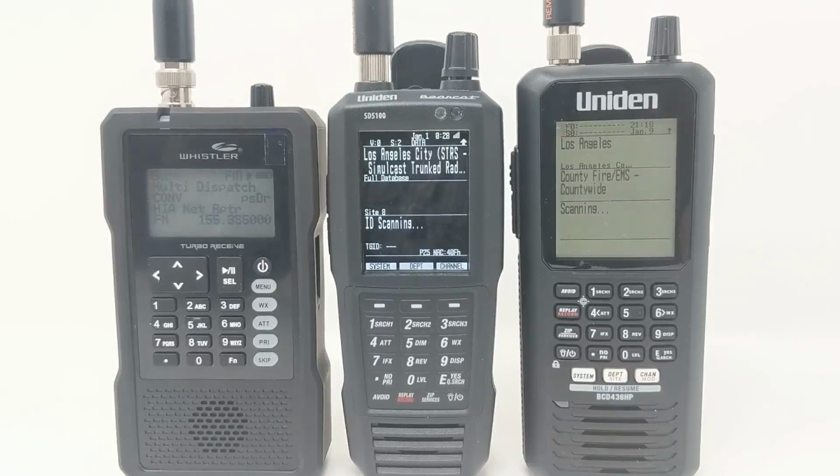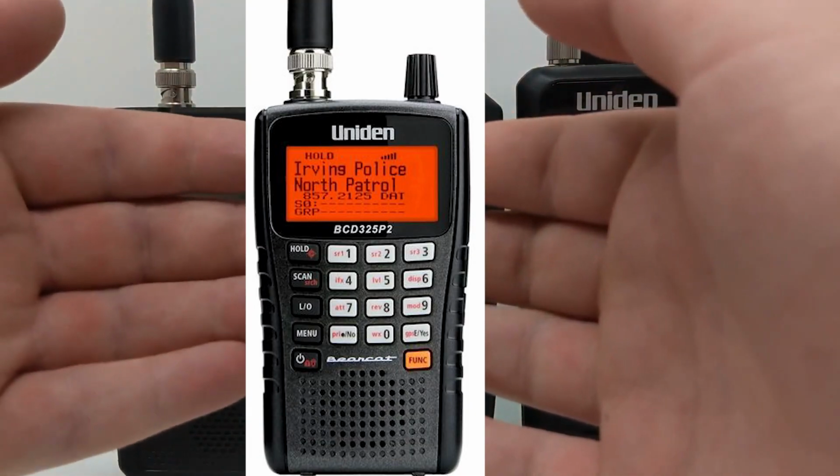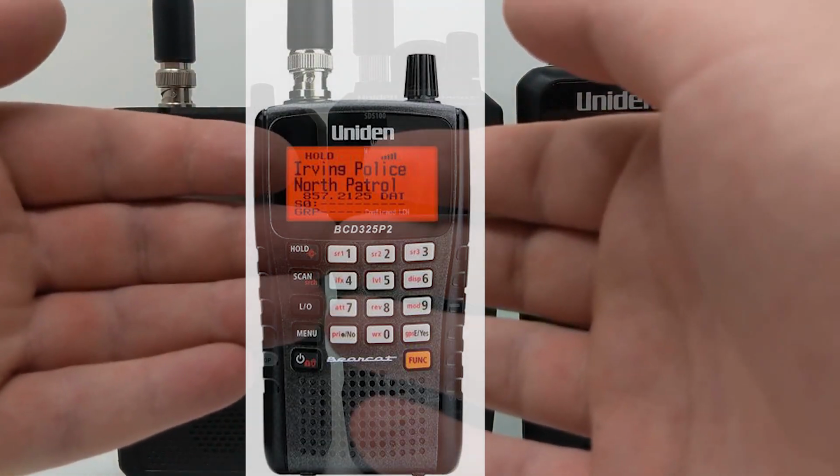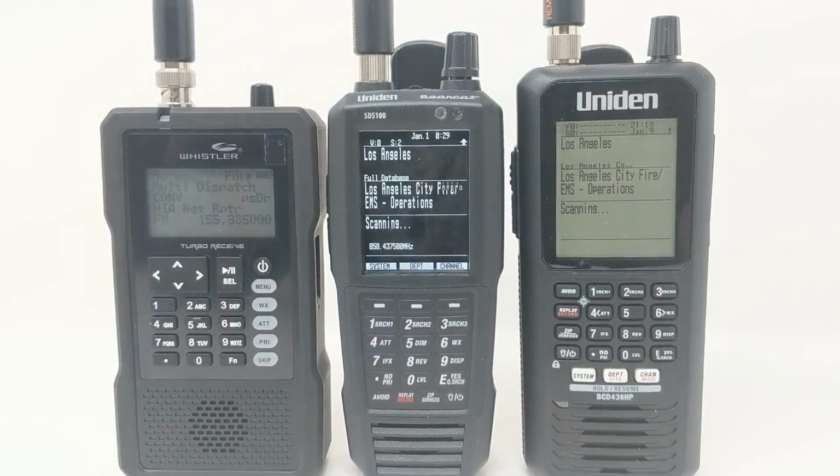But I'll just show the 325 in my hands right here. Yep, oh, there it is. And it's gone. So that's about all I have to say about the 325P2. It's not great. It's not bad either.